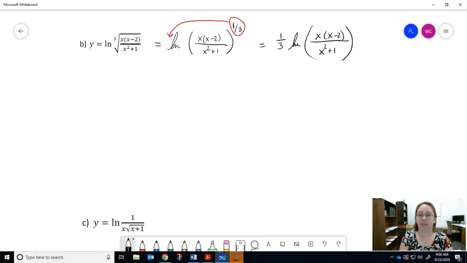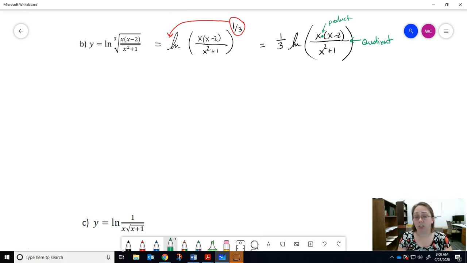All right. Well, we still have a big term inside the ln. Let's look at it and see if we can break it up. Well, we have a multiplication here, so we have a product. But that product is on top of a division, or a quotient rule. Which one do we do first?